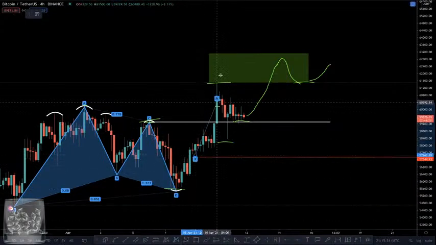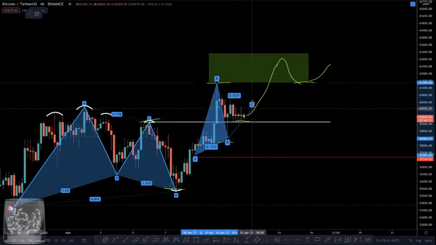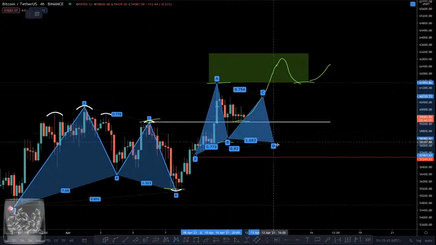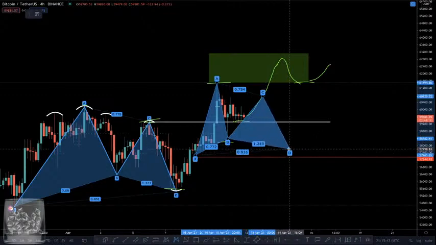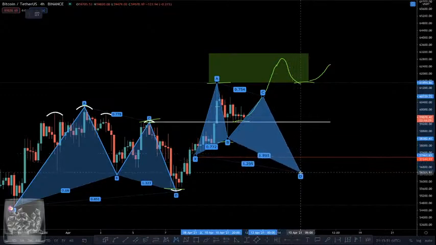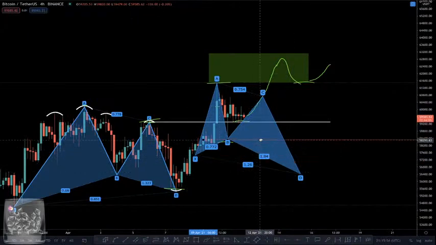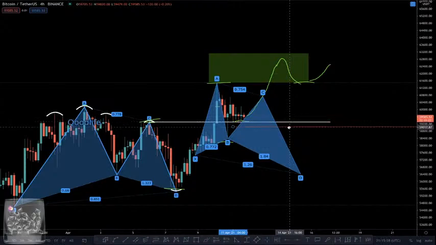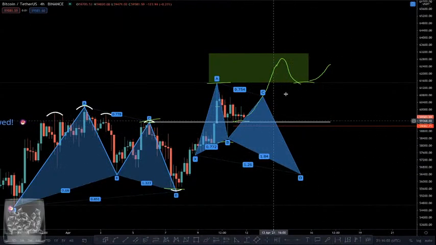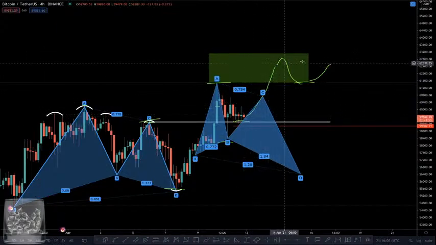Maybe you need more steam, and you go X, geez, that was deep. You come up here, B, C, and then you get some kind of D right here, 886, like a bat or like a Gartley-ish. I don't know, maybe you even go down and you hit a butterfly type of thing, and you square up the bottom, right? So I don't know, we just got to be careful about that. But if you trail, even if you want, keep it up here, so in case this happens, you get stopped out. But I would imagine that this is going to run these highs next, okay?